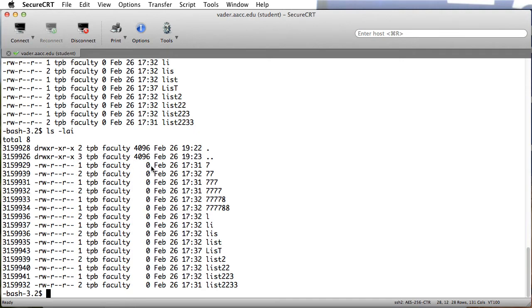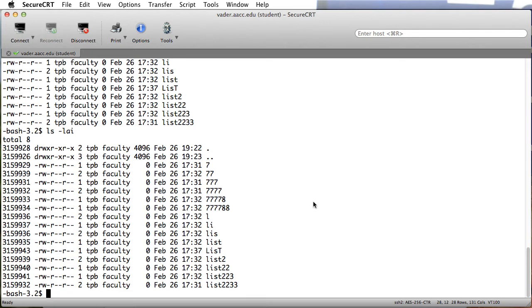So if I were to look at the first file here, 77, there's the inode number, 3159939. So then we're going to try to find a match for that, 3159939. So there we go. So 77 is linked with list 2. There's also some other files here. So we have 4 7s, right? So 7777. And that is inode number 3159932. So here's 3159932. It has 2 links. So 4 7s, 7777, that file is linked with list 2233. All right, there's one more in here, and it's this guy right here, 3159936. And here's his partner right here. So L is a hard link to 3159936 or LIS, right? So those are the 3 sets.